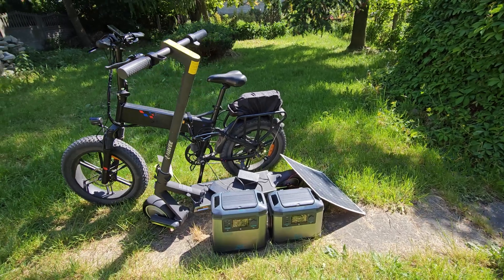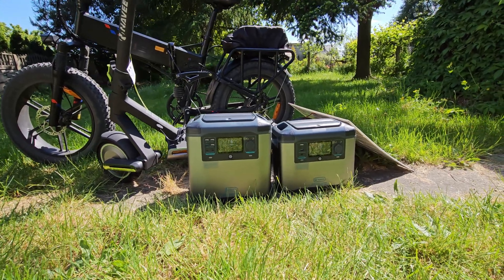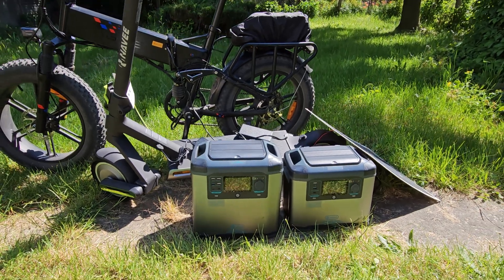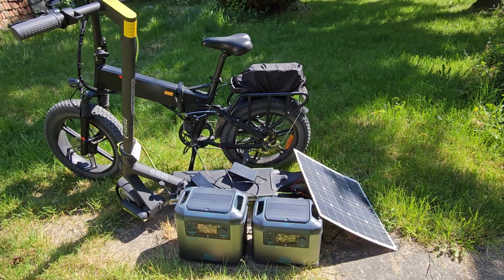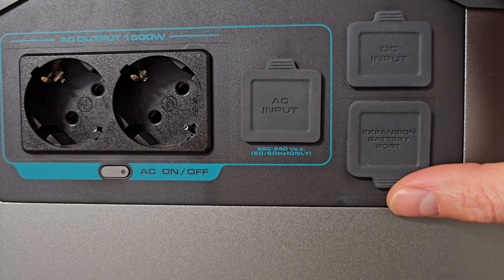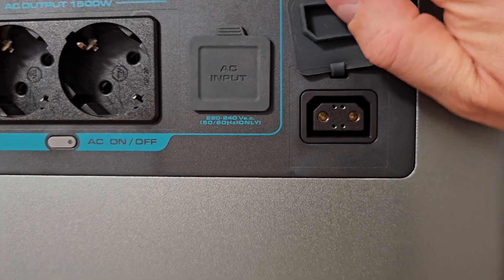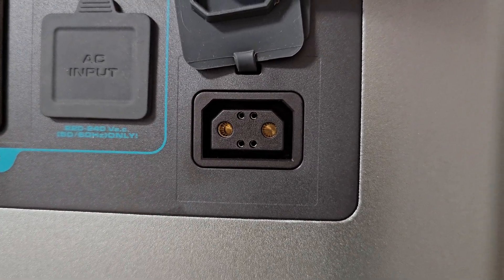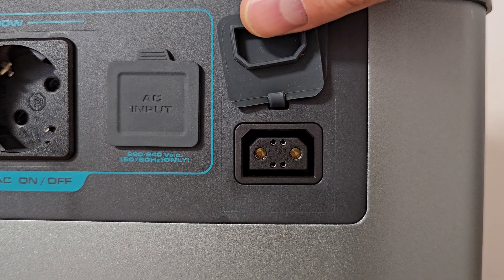Other differences between P15 and P25 are the size, which is not very visible actually. But P25 is much heavier because it has 50% more capacity and 50% more Lion cells compared to P15 — but I guess no one cares about the weight in this case. Worth mentioning is that P15 has an extra connection for an external battery on the back, but I tried to find an extra battery and there is none available online, so this port is not very useful for now.